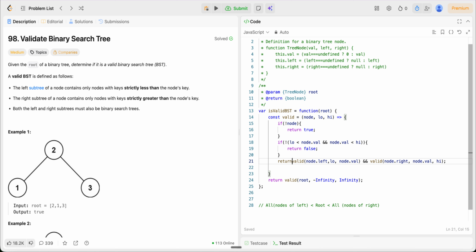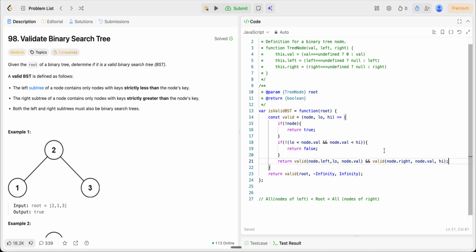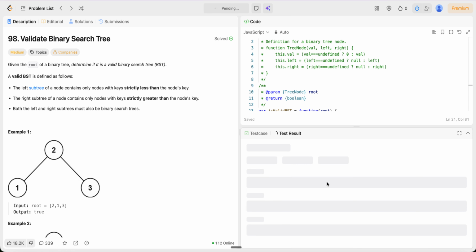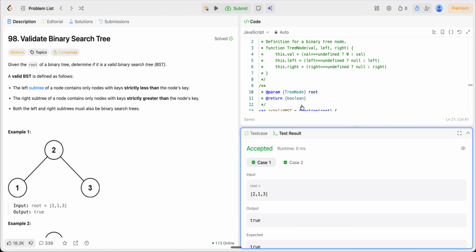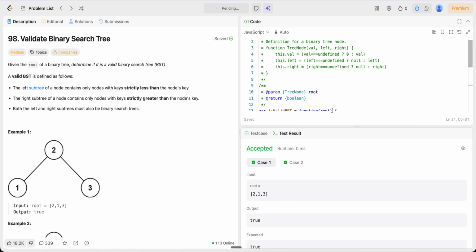Now I will have to return it. Why do we need an AND condition here? Because we need valid trees on both the sides. Only then it's a valid BST. Now let's try to run this solution. Yes, let's submit it.